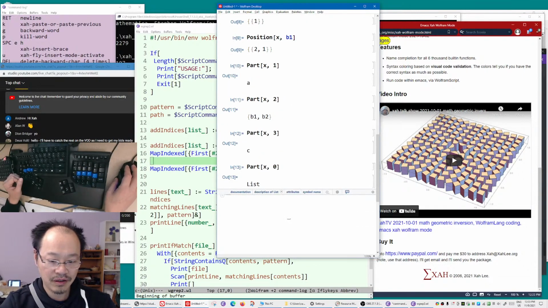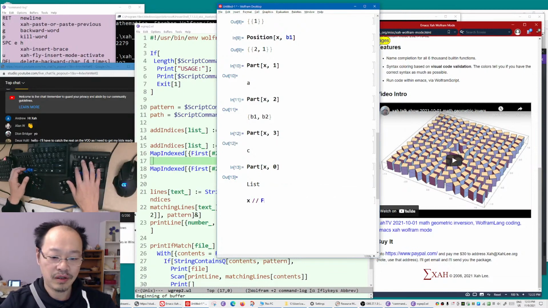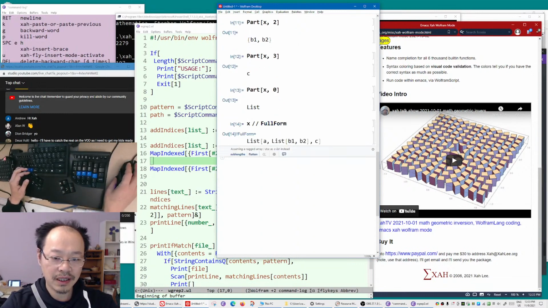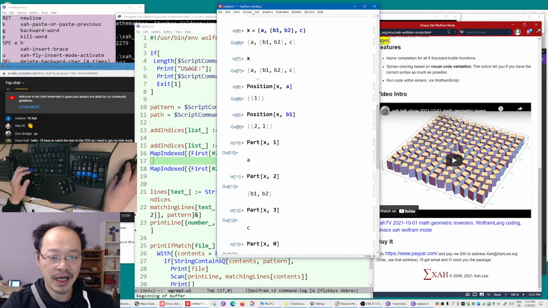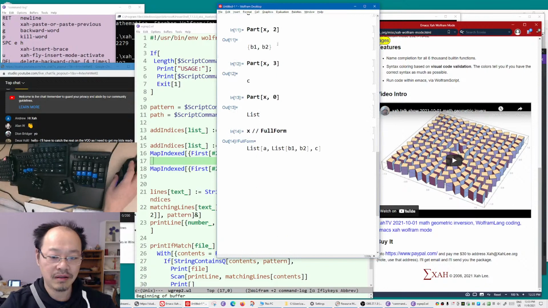Why is that? Because let me show you the full form of x. You see the expression we typed here, this list, a, b1, b2, c. The full syntax is actually this.